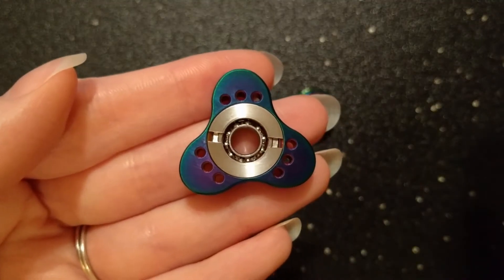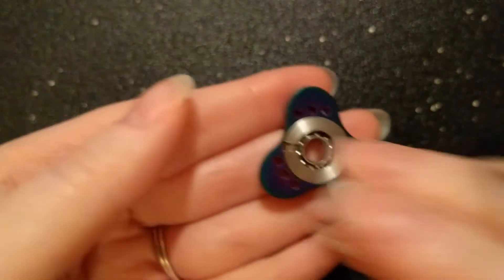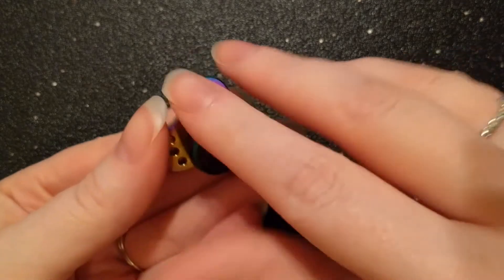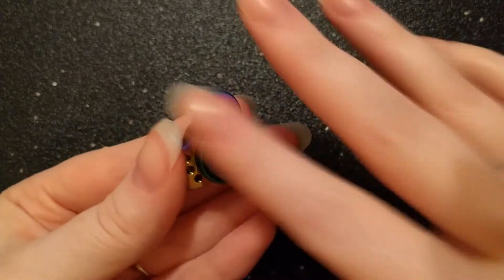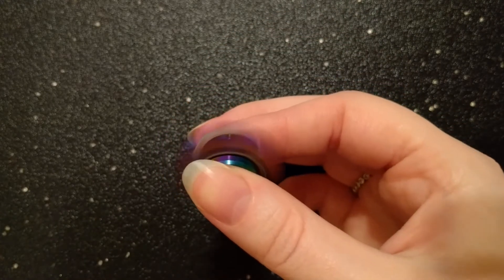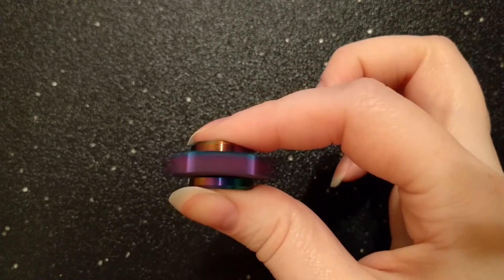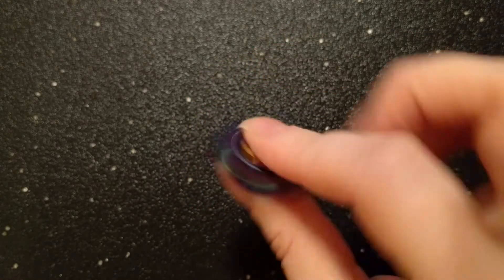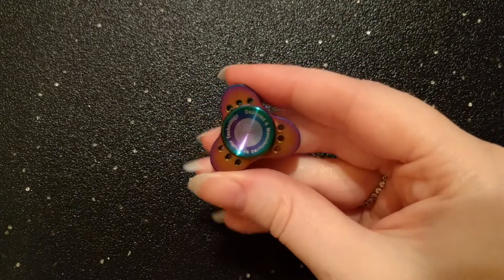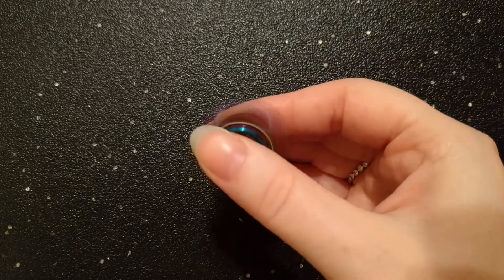The bearing in the Kepler Mini is made of steel and it's a 10 ball R188 bearing. It's held in place by a bearing lock system and it requires a long thin flat-sided tool to open and close, just as all of the other mass-produced ones that I've used. I find that the spin is very smooth and it's actually nearing the level of too smooth for me, but a slight wiggle of the fingers increases the feedback and gives me the type of feel that I look for in a spinner. The spinner has very little drag when switching between horizontal and vertical spinning, and this is hands down the quietest spinner that I have. The volume from the bearing is extremely minimal and there's no song from the metal whatsoever.